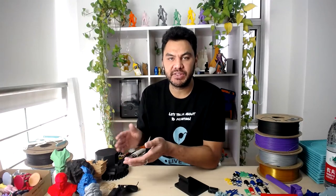Will there be high temperature filaments that can print easily other than nylon, like reinforced PP or reinforced PPS blend? Yes, there will be one particular one, but I think you asked this question before, and I pretty much told you the answer about which one is going to be, because you mentioned it again here. Again, I won't be able to talk too much about it, but end of Q1 next year, there will be one more specific material that has very high mechanical properties and does not have high 3D printer requirements.